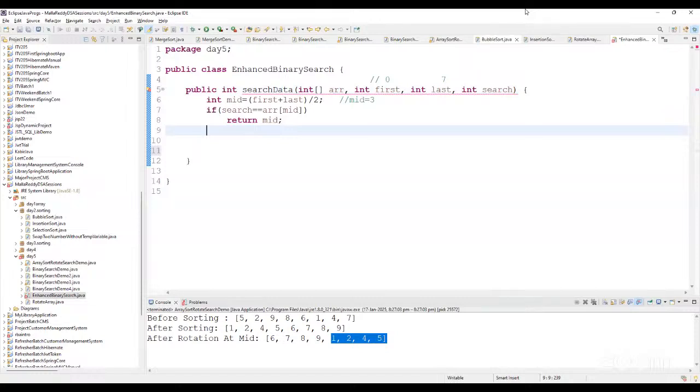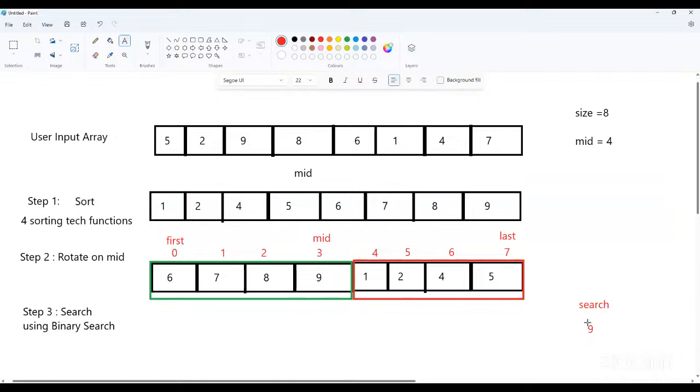so it's pretty simple. Now if I'm searching for 8, now 8 falls under which area? Green area or red area? Green area. So I will check if that number is greater than ARR of 0.